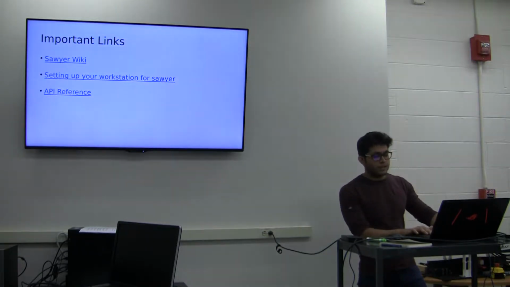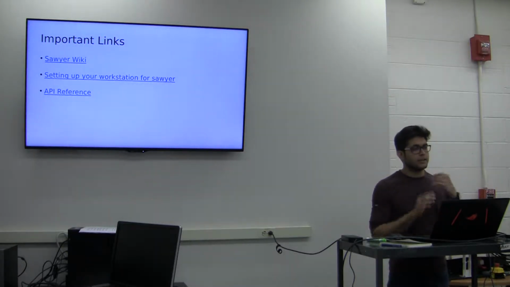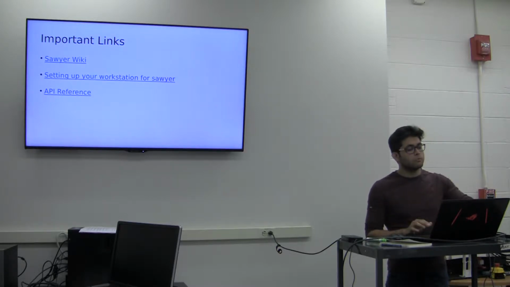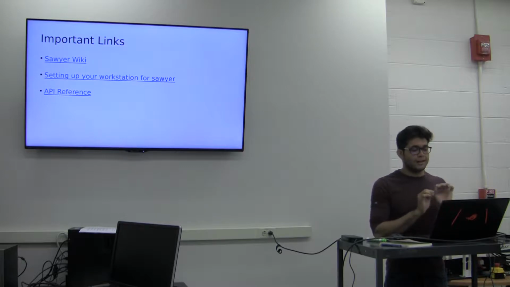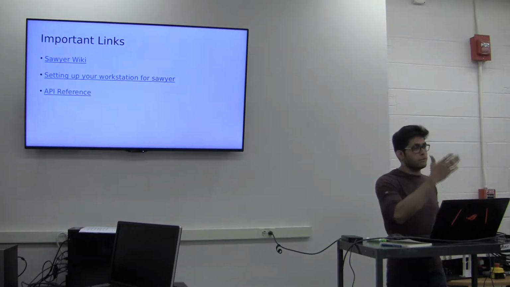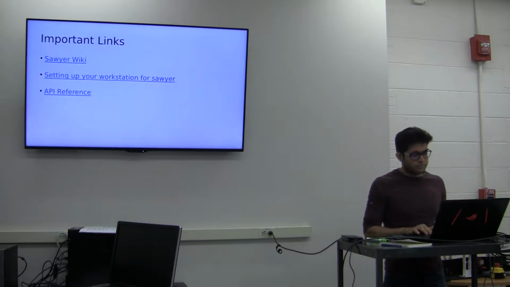There are some important links you can go through. The Wiki contains all the important files and everything: every paper published related to Sawyer, the repositories, and how to install workstations. The Sawyer Wiki essentially contains everything else, but if you want a direct link, the setting up your workstation link will show you how to set up Sawyer with your workstation, so you can access Sawyer with your laptop.